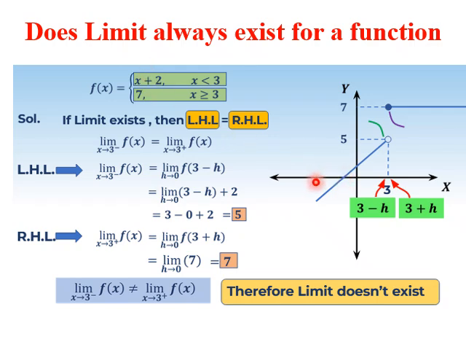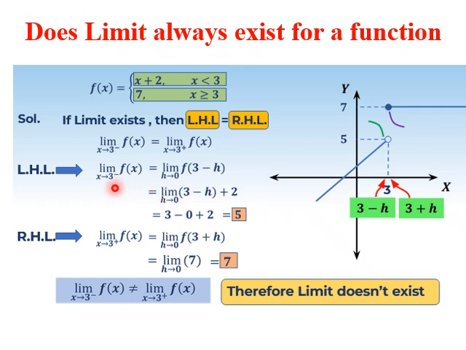Now if we come from the left hand side, we write it as 3 minus h. So instead of writing like 2.99, 2.999, 2.49, we write in mathematical notation as 3 minus h, where h is tending towards 0. So any point on the right side of 3 will be 3 plus h, where h is tending towards 0 or h is close to 0. Then only we will get it around 3.